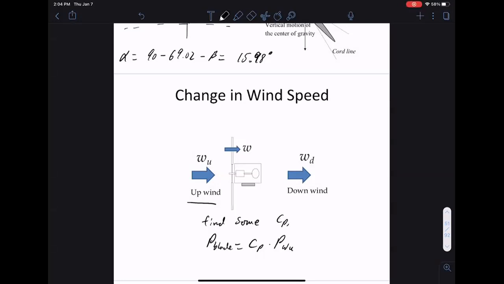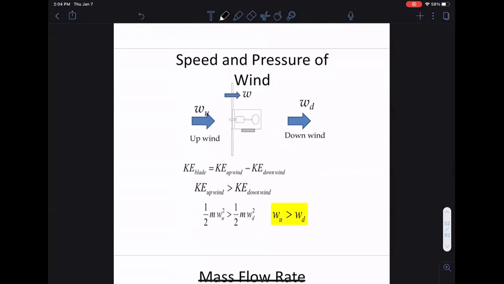Okay, because one way to view how much power you extract from wind is through basically conservation of energy, right? So you can view the wind turbine as some system in the middle. Then if you measure how much kinetic energy there is upwind, subtract how much kinetic energy there is downwind, then the difference has to be the kinetic energy captured by the blade. Right, so this is the conservation of energy equation. Okay, so let's see what this conservation of energy equation implies for us.